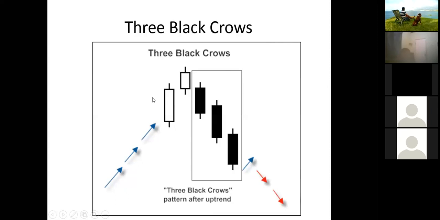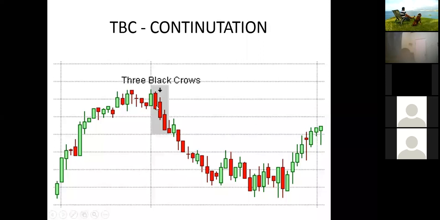And what would confirm that this uptrend is starting is you need to see three white candlesticks, or as we say, it could be green if you use green as your color for a bullish market. Uptrending candlesticks moving larger and larger. So you have your first candlestick, the second one is a little bigger, the third one is a lot bigger. Once you see that happening, it gives you the indication that the uptrend has started, and you had a strong opportunity to enter the market for a buy, right?